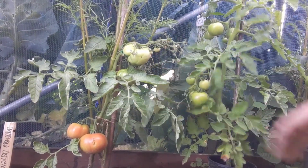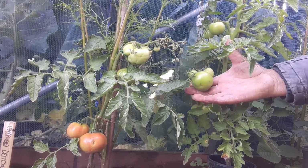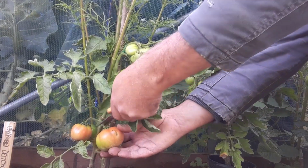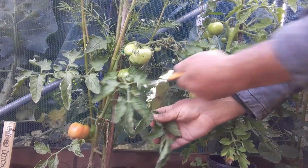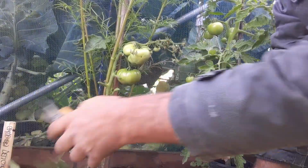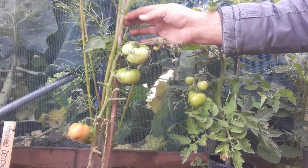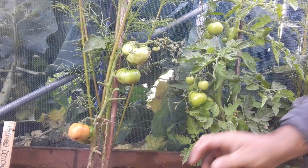So these three plants are supposed to be Alicante, but recognising the fruits, this one's Alicante, but this one certainly does not. This tomato here has been eaten, so we'll chop that off. We're going to remove the outer leaves on these two. This plant has gained a cosmos in the back, and as it's only grown this tall, we'll leave the cosmos in the back and let it grow on, add a bit of colour.